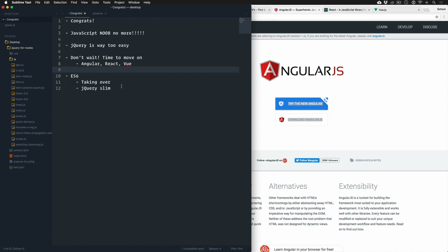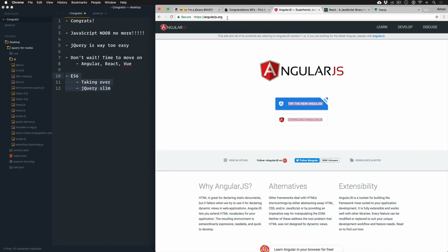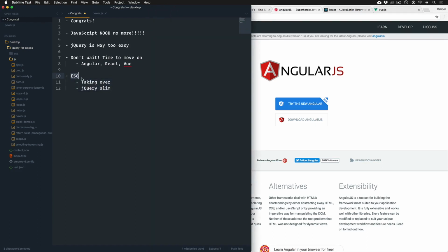Now, with that being said, I want to talk about jQuery real quick and the direction it's going. There's this thing called ES6, which is kind of like the CSS3 for JavaScript. And it's kind of taken over, where jQuery is eventually going to get phased out. Not anytime soon, but eventually ES6 has enough functionality where jQuery isn't as relevant. For example, if you want to query the DOM, you're able to do that with just pure ES6 pretty easily, and other different helpers like that. And for that reason, jQuery even has a slim version they've recently released where it doesn't have as much overhead, because they understand and know that that is probably the direction that things are going.